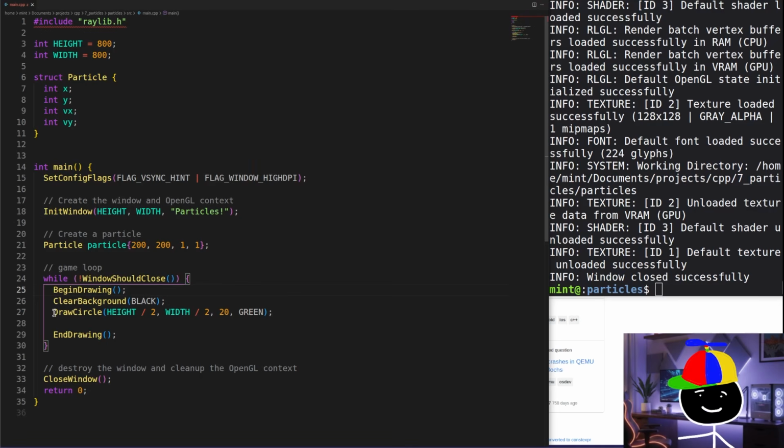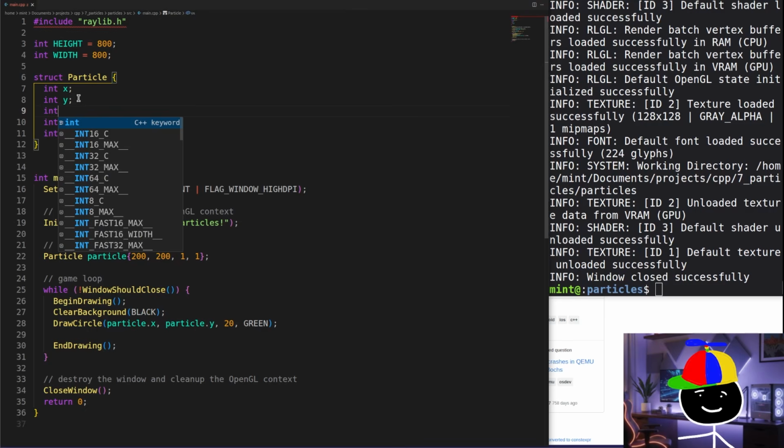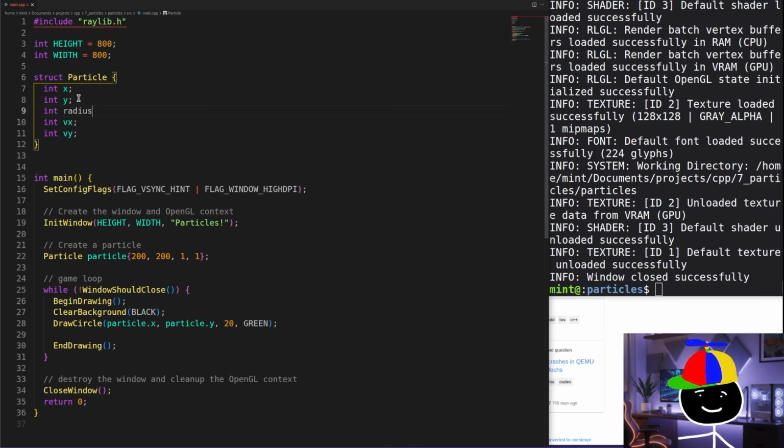Every time that we clear the background, we want to draw a circle with the particle's x position, particle.x, particle.y. This particle should also have a radius, so we can give it radius, and then pass in a radius here. So we'll make it size 20 again.